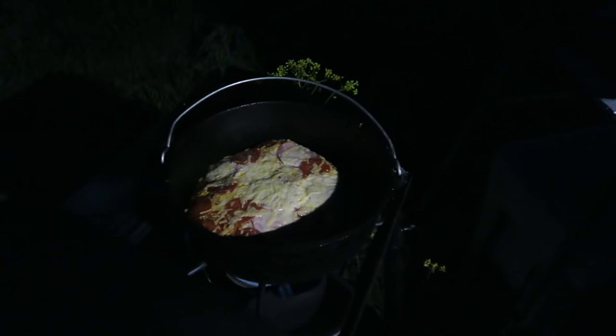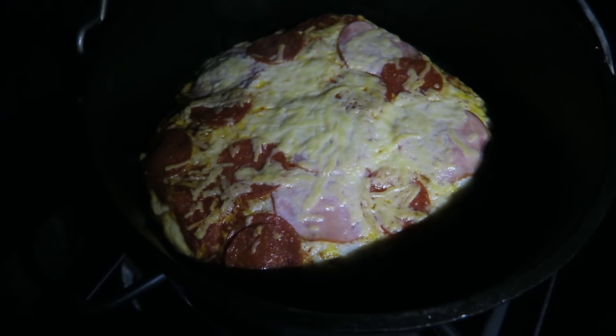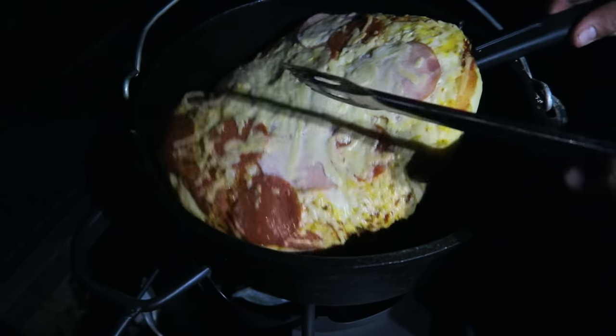Time is counting down. All right, guys, it's been actually about 25 minutes, a little longer than I expected, but we're starting to smell it a little bit, so let's see how she looks here. Oh, baby. I think that dough did all right. It looks like a pretty amazing pizza. Let's try to get this thing out with a spatula. Oh, perfect.